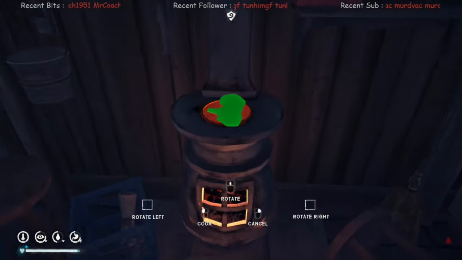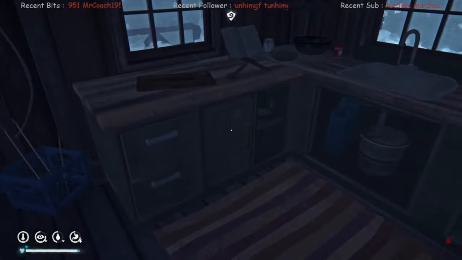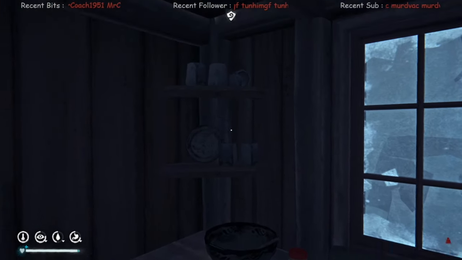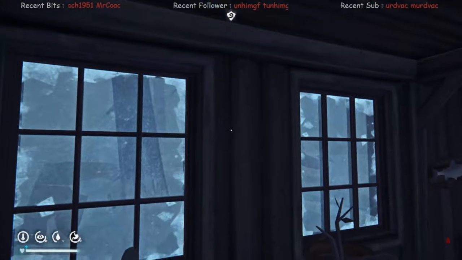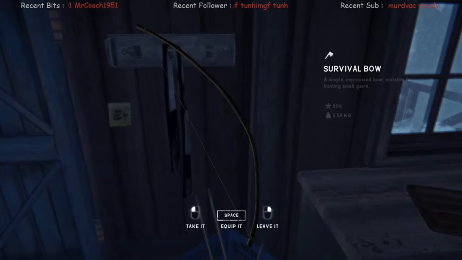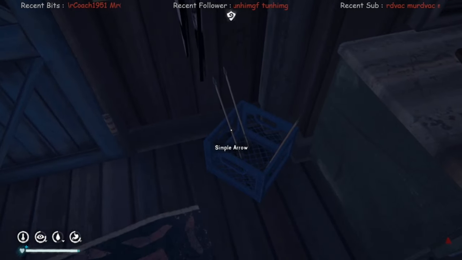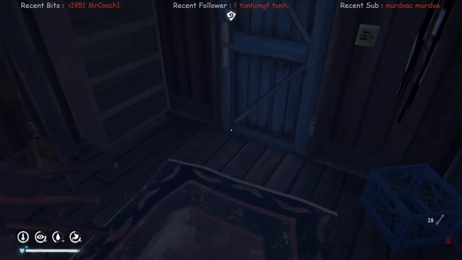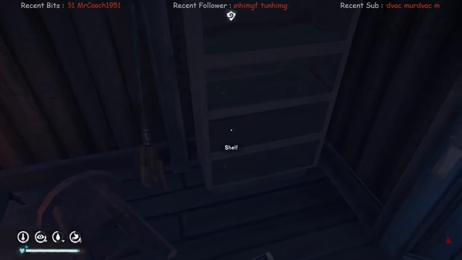Raw. Let's throw you on there. Oh, we have one ingredient, it's the one I don't even want. Is getting too heavy to carry. All right, we have a survival bow and we have some more arrows, so now we're up to 28. That is good.